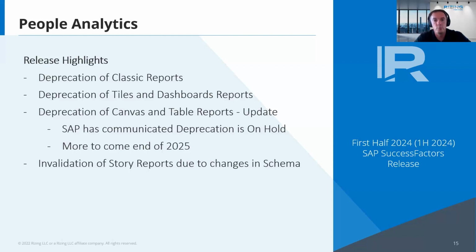The other big enhancement has to do with extra validation when it comes to People Stories. In the event that a customer makes modifications to a table or a column in one of the schemas being used by a specific People Story, for example a field or column being removed, then the next time you try to run that story, you will see an invalid icon showing up in Report Center, asking you as a customer to have a look, troubleshoot, and fix it. Once you've done all those activities, the story will continue to work again. So all in all, from a people analytics point of view, it is relatively stable in terms of enhancements. It is just about keeping an eye on those deprecation alerts that we just mentioned today.